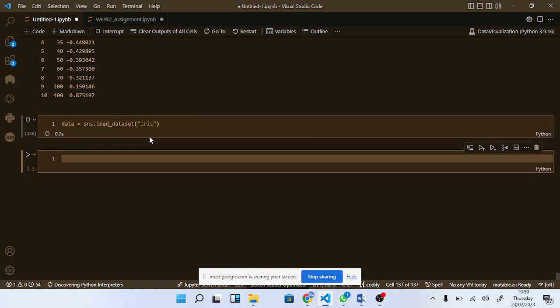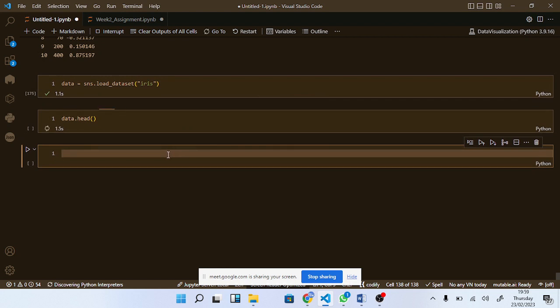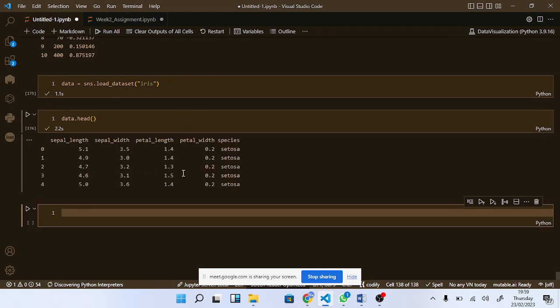Let me see this one. I want to show something, and then you will be good to go. So data dot head. This one I want to see, yes.